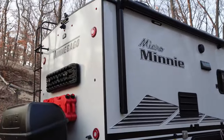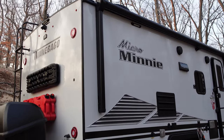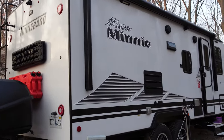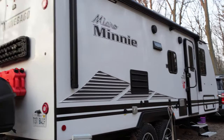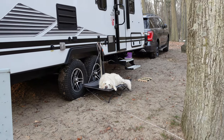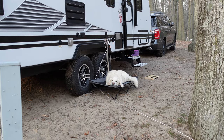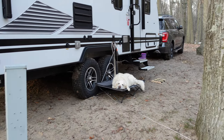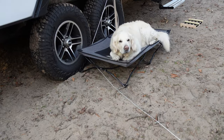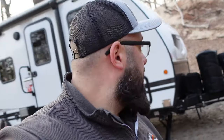Nothing really crazy on this side, but one thing I forgot to mention: I put floodlights around the whole thing. They're switched inside so I can turn on the left, right, front, rear, or all of them at once. You can see my dog there chilling, taking a nap — he doesn't particularly like the car, so after long drives he doesn't sleep at all in the car and now he is totally knocked out. That's a little bit about the RV. I can jump into tech specs later, but now it's dinner time — I'll check back with you guys in the morning.